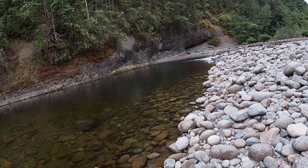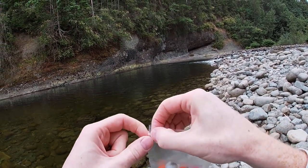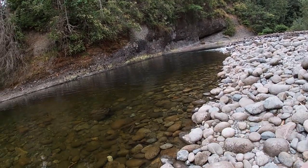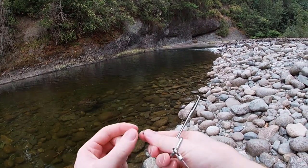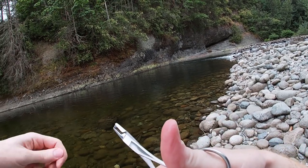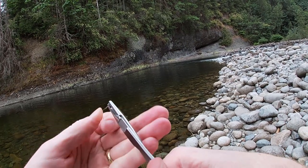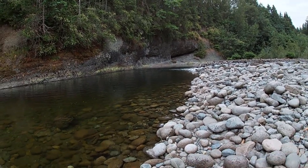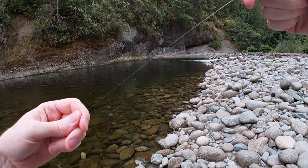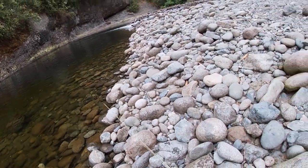I'm pretty excited — this looks like super fishy water. I don't know how many trout live here. From what I've read on fishingwithrod.com and some other resources, there's not a lot of cutthroats in here, but when I've seen people fishing at the cable pool on other YouTube videos, you see cutthroat rising for bugs. So I might also throw some dry flies because that looks like awesome dry fly water. So there's my split shot, about 18 to 20 inches down, green balance leech. Let's get fishing.